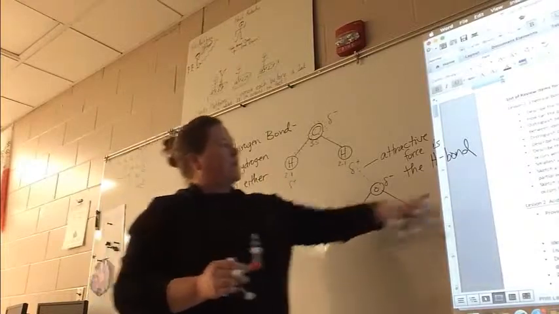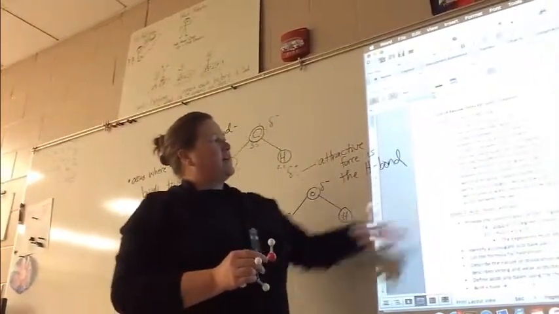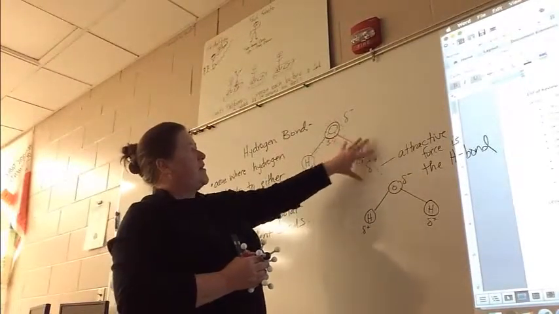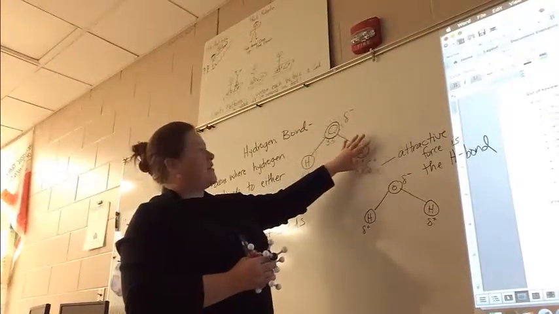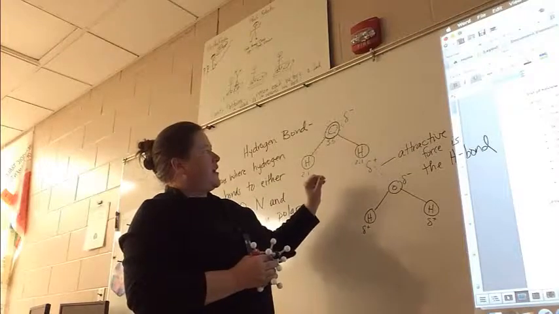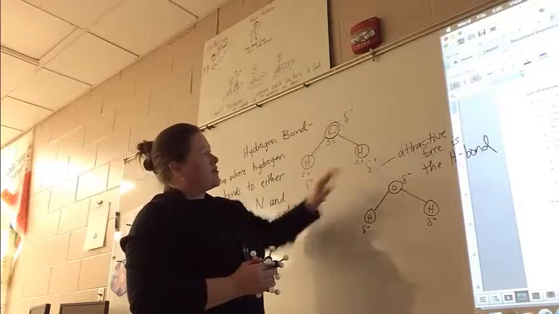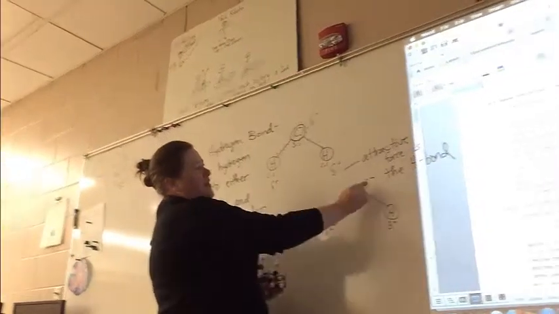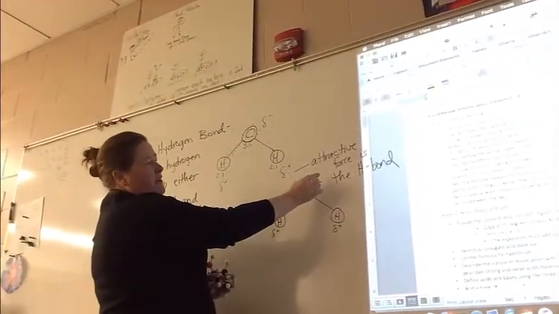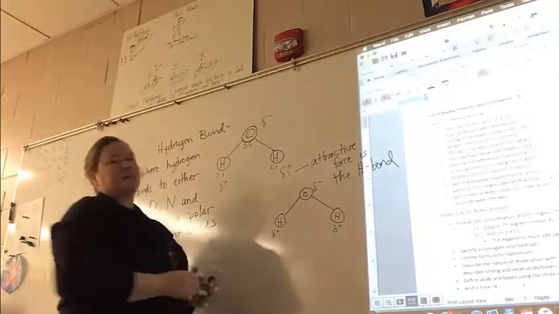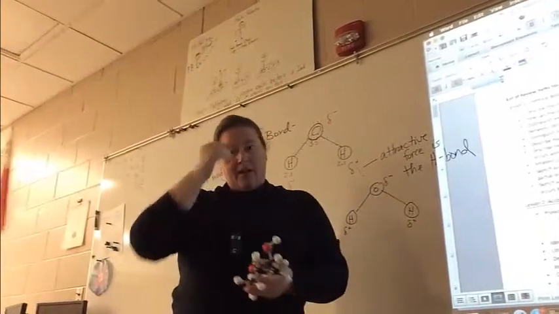So what I would like you to be able to do is sketch several water molecules showing the partial charges. The hydrogen end has a slightly positive charge, and the oxygen end has a slightly negative charge. And then just show that attractive force, that hydrogen bonding that's occurring in between.